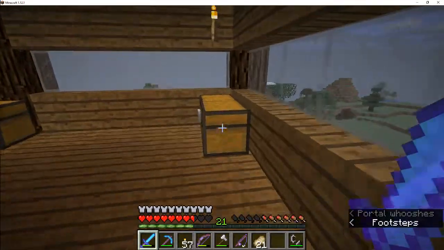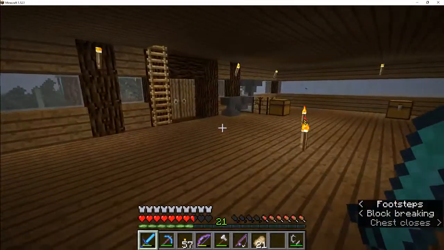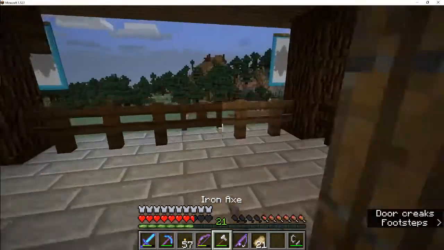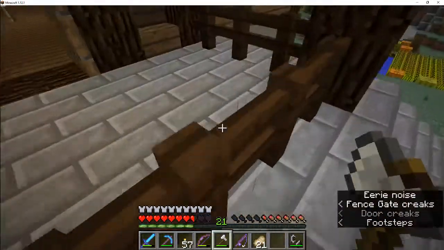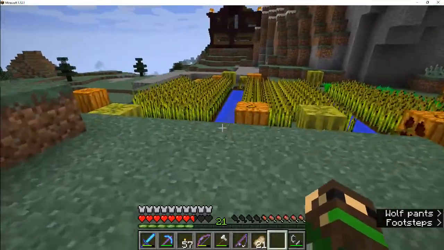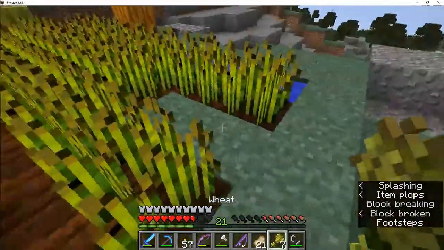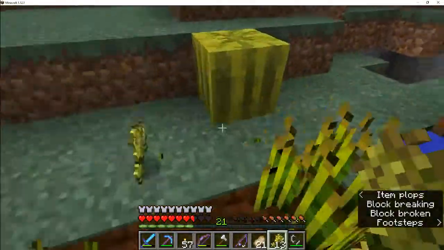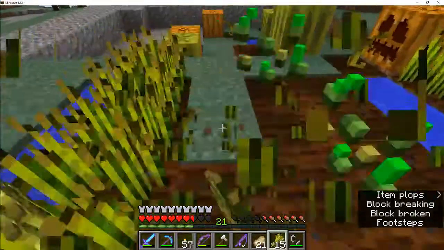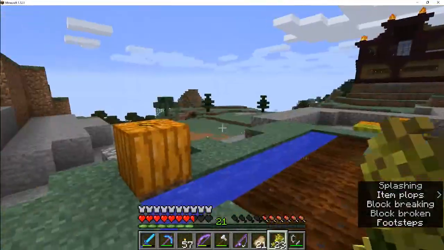So let's see, how much do we have? Oh, we have 3. So I'm gonna go harvest the fields real quick. Eventually we will come out and fix all of this. Super was telling me that he was being chased by a couple of creepers, so that's why part of the fields are unplowed.